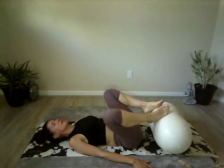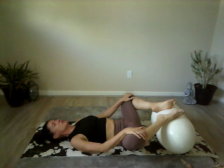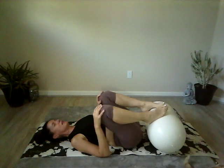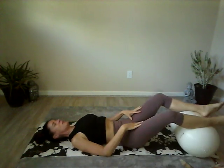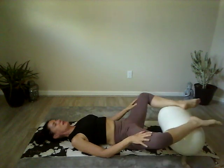Open the legs wide and push it away. Bring the ball in. Open the legs wide. Push it away. Bring it in. Open the legs wide. Feel free to use your hands if you want. Push it away. Coming in. Open, push it away, bring it in, open, push it away, in, open, and push it away.